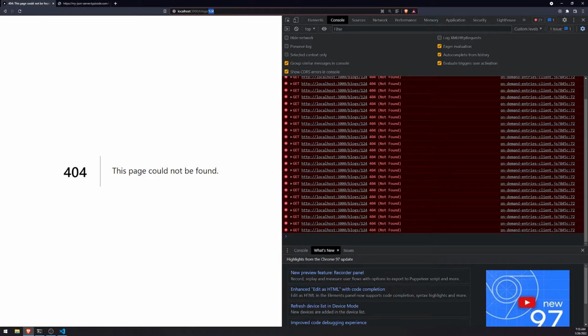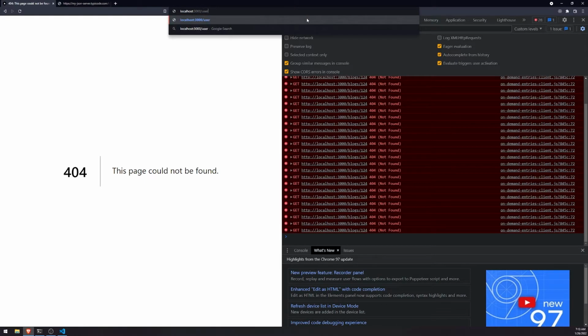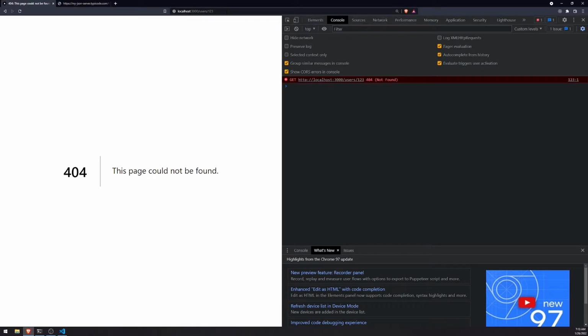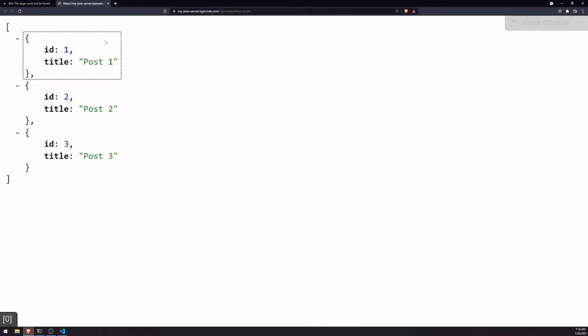So, for example, if I had, instead of blogs, just /users/123, the user ID of 123 would have to give us back all of the user data where the user's ID is 123. Right? So we would fetch all the users, and then we would take the ID, and then we would use the ID to generate the paths. Okay? So let me explain a little bit more on how that's going to work.